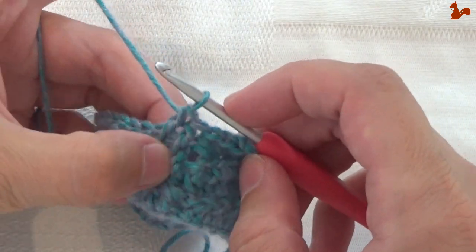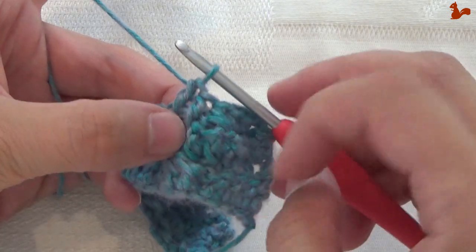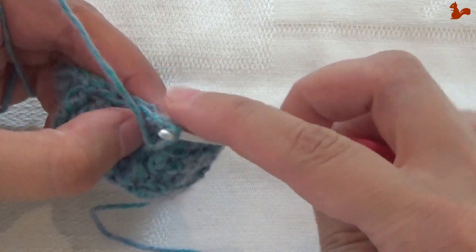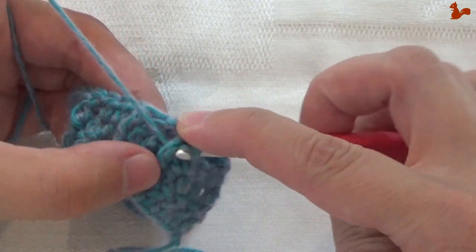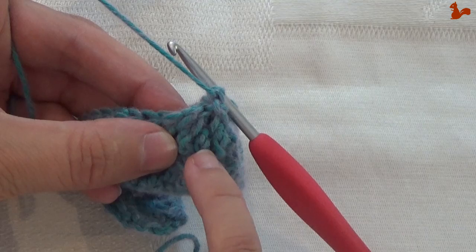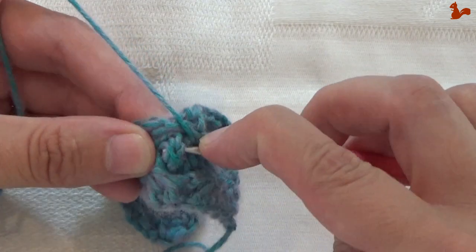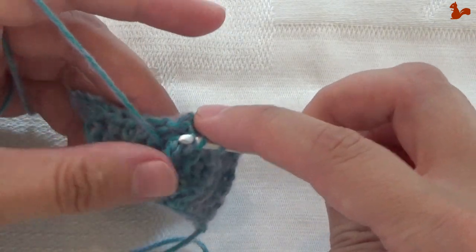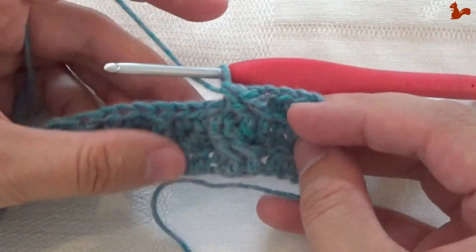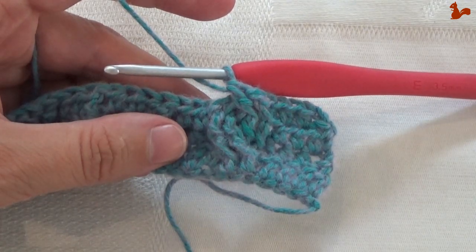We now need to come back, and I'm going to push these stitches out, so I'm just pushing them from behind my finger, just pushing them out. You see there's stitch 1 and 2 that we skipped. So on that first one, just folding my work to really get around that stitch, work a front post double, and then the last one, and that one's really in there, that stitch, that's the one you're going for. It's really a bit squashed in there, so you're going to have to just dig it out a bit. That's the last one there. So, and again, your work looks a little bit messy right now. Don't worry, when you come back and you do the row 3 repeat, it will help to clear up what's happening here.